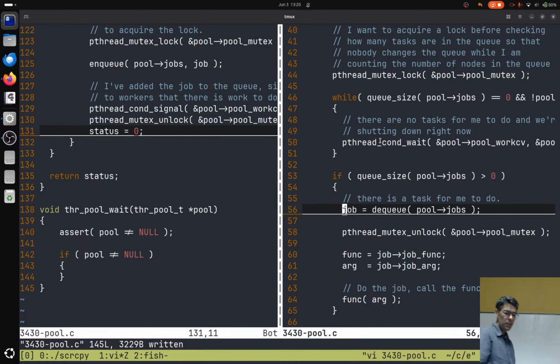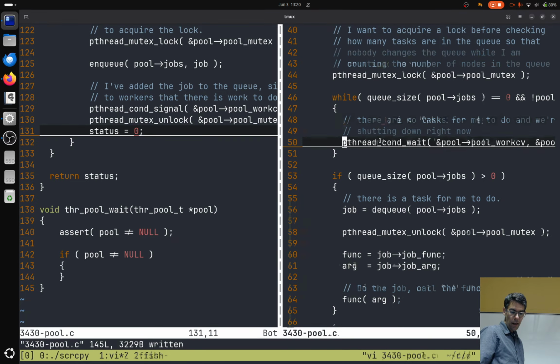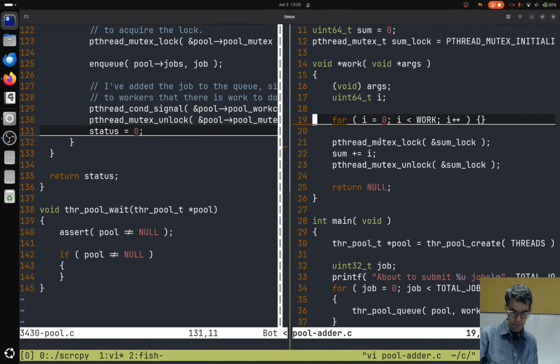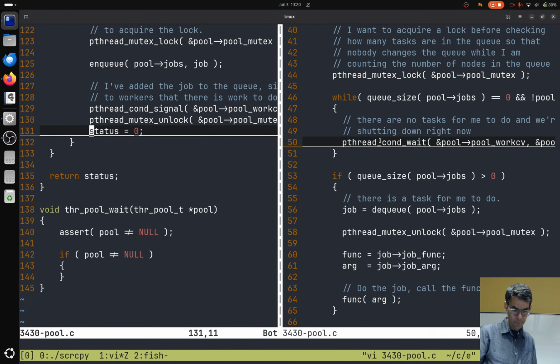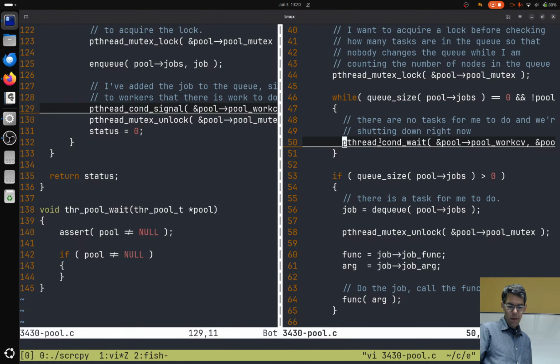If I send a signal to the threads, but nobody is sleeping right now, that would be a normal condition for this to take place. If I submit new work and I send this signal here, if nobody is currently waiting on the condition variable, then the side effect is effectively nothing. Nobody's waiting on it right now, so there's no one to receive the signal. Everybody is currently awake.